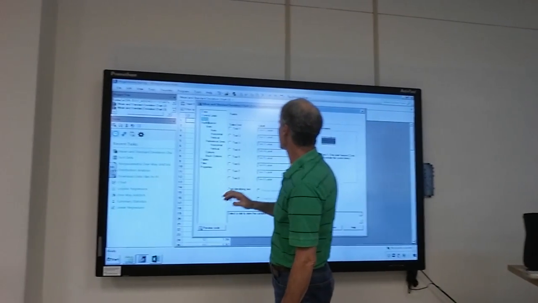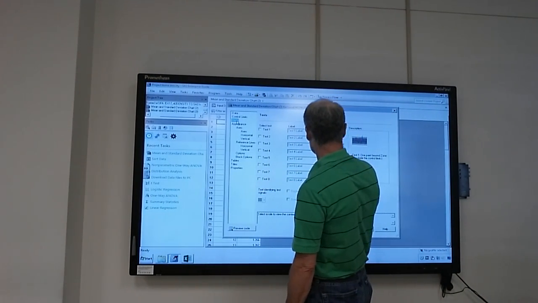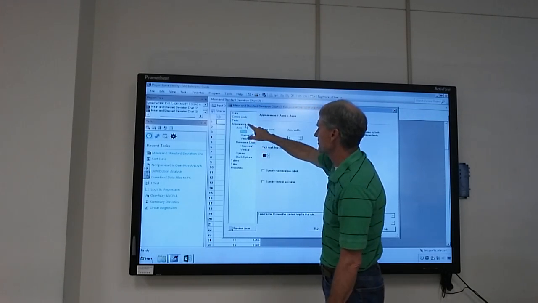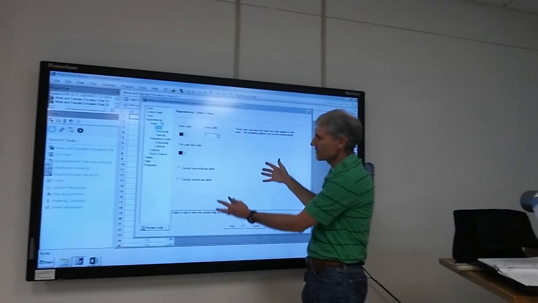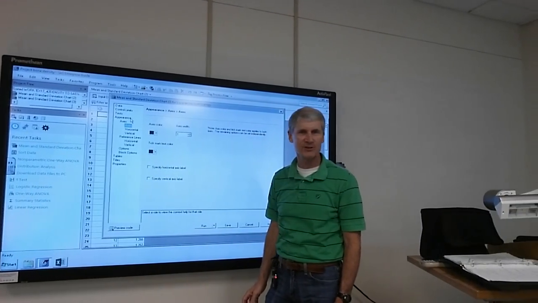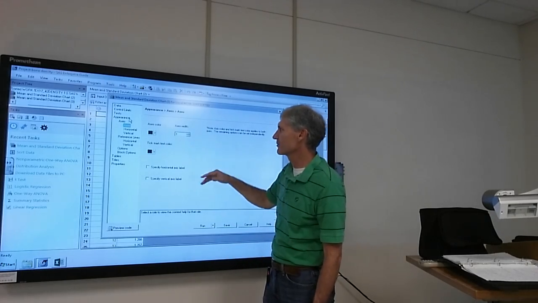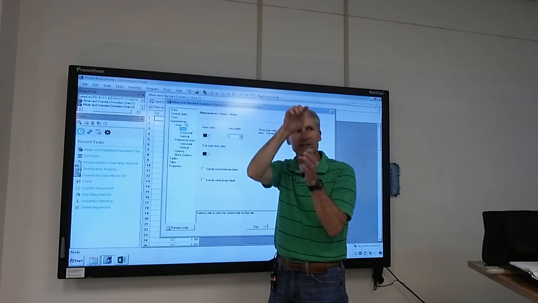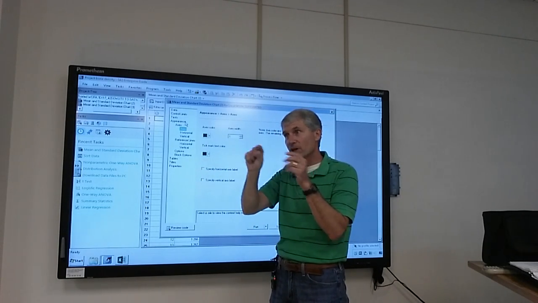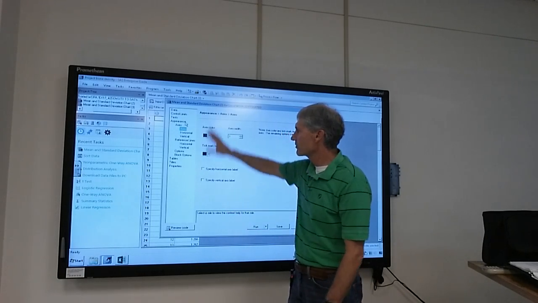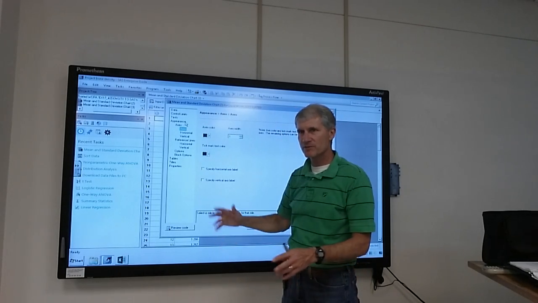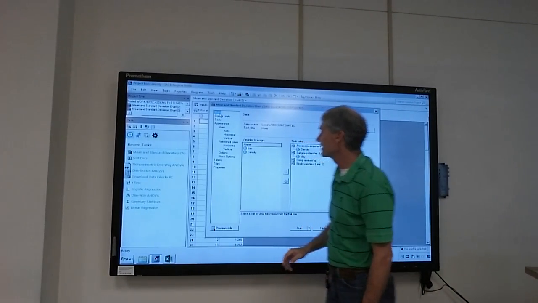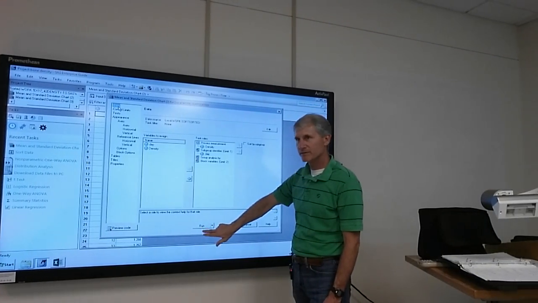So default there. Tests, there's nothing really to talk about there. Then the next thing here says appearance, and you can try to make it pretty. If you don't like the colors it uses and the type of axes and all that, I wouldn't worry about any of that stuff. You could draw reference lines on it. You can tell it to draw a line at every tick mark, and then you'll get a darker line at the control limit and that kind of thing. So everything from there down is just beautification. So really, after you set the data, you're really ready to hit run. So you hit run.